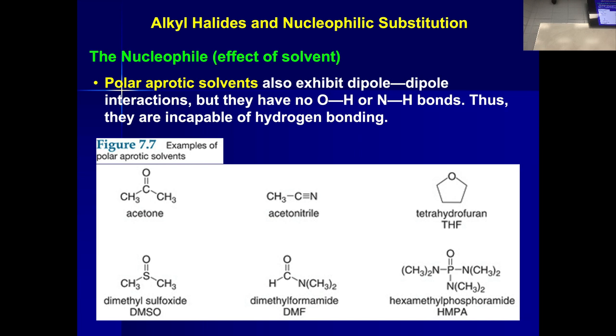But there are another class of solvents called polar aprotic solvents. Notice in all of these cases, these are some examples. You need to memorize everything but HMPA. You need to memorize those. Those are all polar aprotic solvents that we'll be talking about throughout the semester. Acetone, fingernail polish remover. That's the main component of fingernail polish remover, okay? Or at least some fingernail polish removers. It is a polar aprotic solvent.